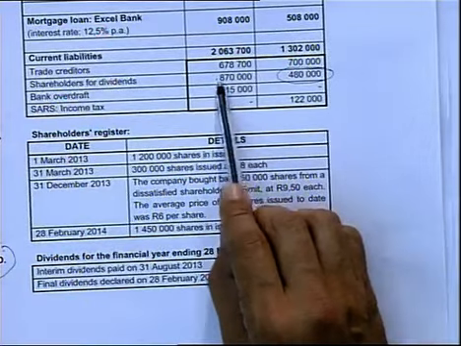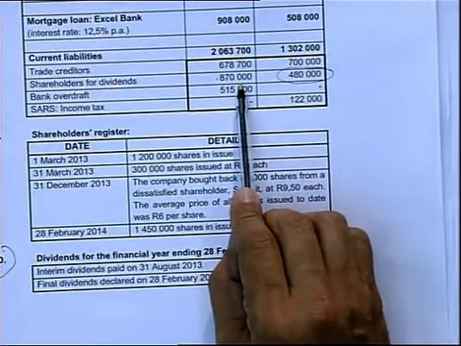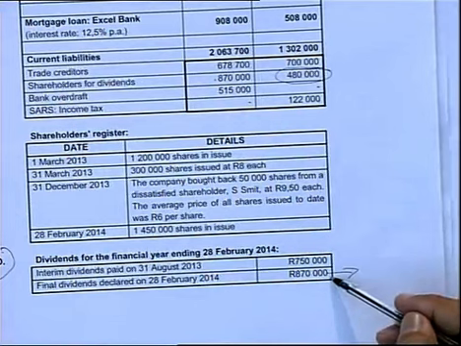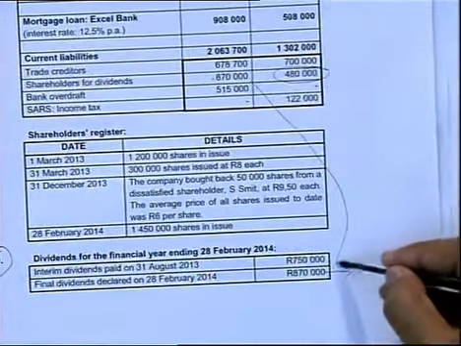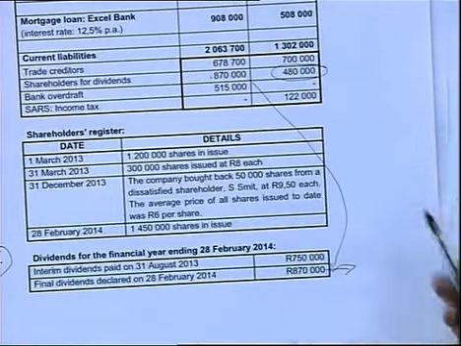I see the question is still on the 870 that is not paid in respect of dividends. If it's not paid, then it means that we owe the shareholders the money, the 870. That is how much we owe them in respect of this year, which means the final dividend was declared, but it's not paid. That's why the final dividend and the balance of the shareholders should be the same figure.